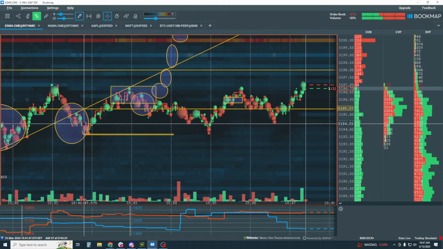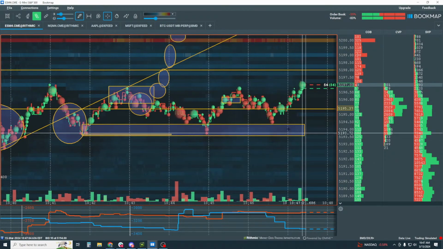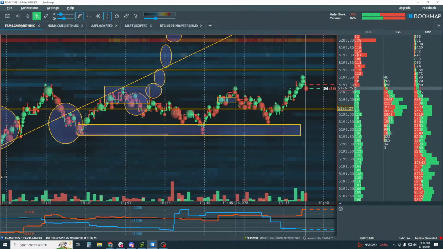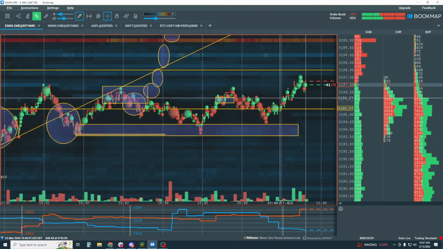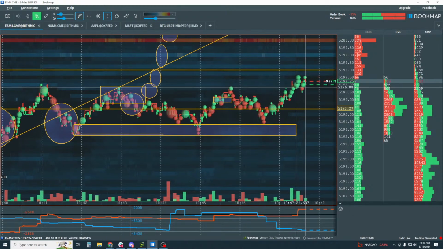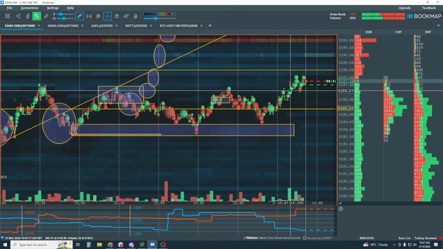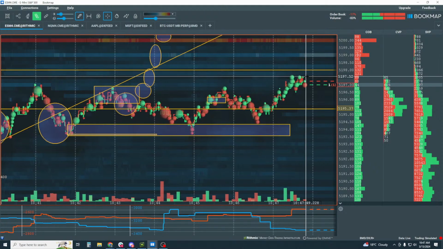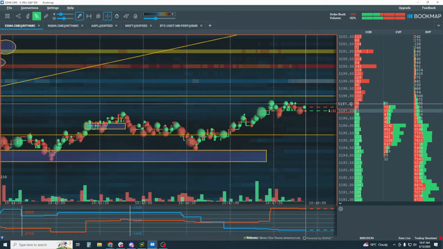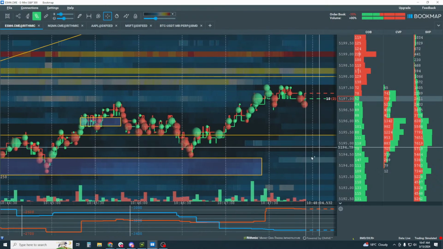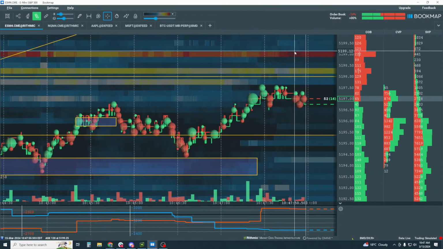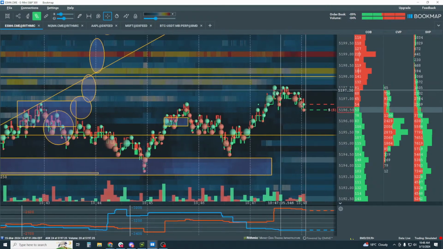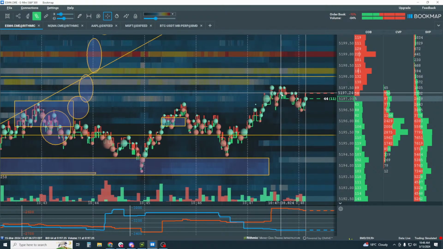Then look for a pullback to this zone in here, and get on a little bit more size, and as it's coming back up, we can consider scaling out, or scaling in even more if it looks really good. Okay, this is looking better in here now. And if you see a big green dot up in here, and we also have really nice order flow in here, which we do not have. We have a little bit of bidding here, but these guys are staying in the book in these areas. They're not pulling. So it's not really hitting you over the head saying you should get in here as well and scale in.